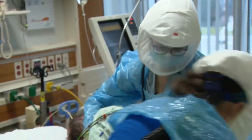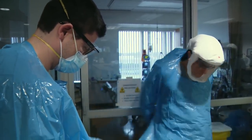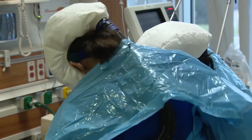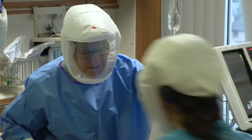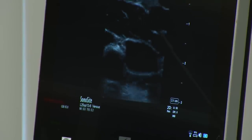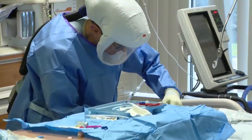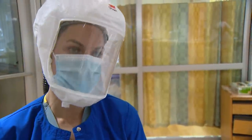By late morning it's clear he needs another procedure. Dr. Winslow arrives and gets suited up. 'It's just one room to the other, back and forth, depending on how unstable they are, and people with COVID can be very, very unstable.' The team decides to insert a central line in the patient's internal jugular vein — a critical tool in the weeks ahead — and will use it to deliver a medication to paralyze the muscles, so the patient doesn't fight the ventilator and the whole body gets a chance to rest.